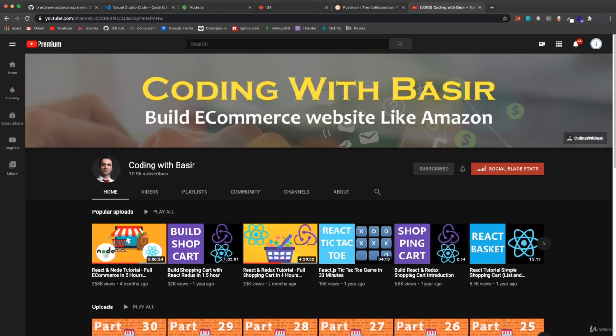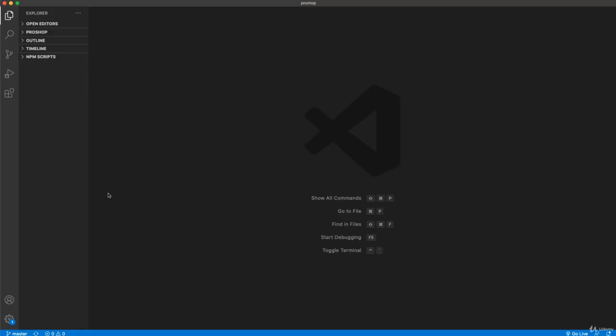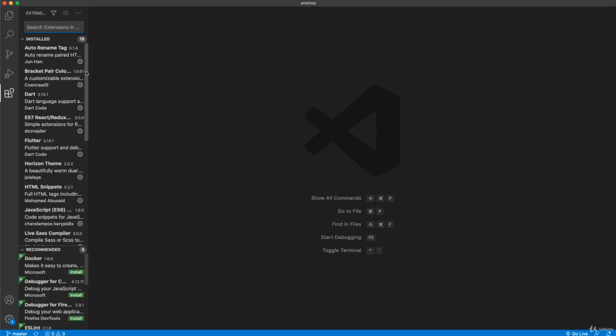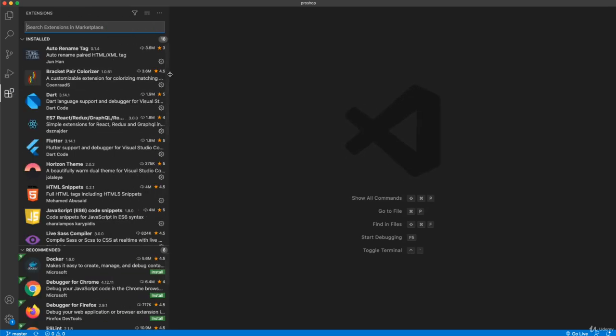All right, so let's jump into VS Code, and I just want to go over the extensions and the settings that I'm using, just in case you want to follow along to a T and you don't want to run into any issues where our environments don't match up or something's happening with my screen that's not happening with yours. So as far as extensions, nothing spectacular.